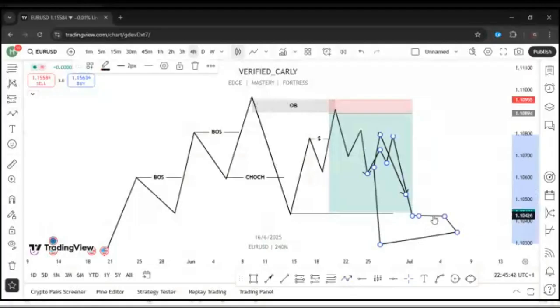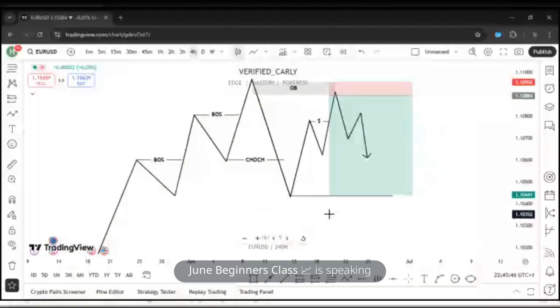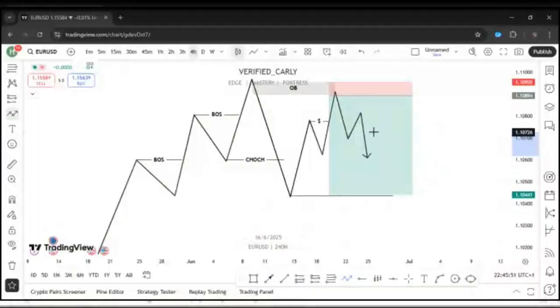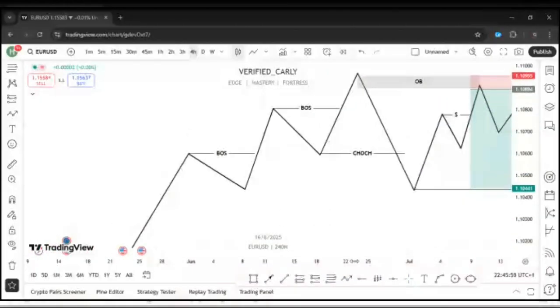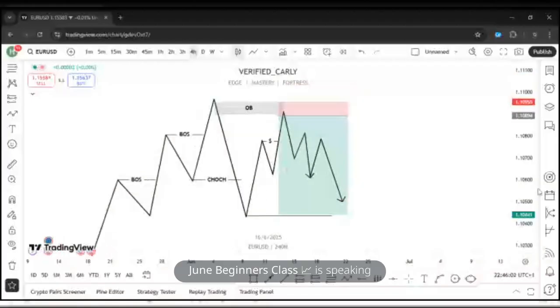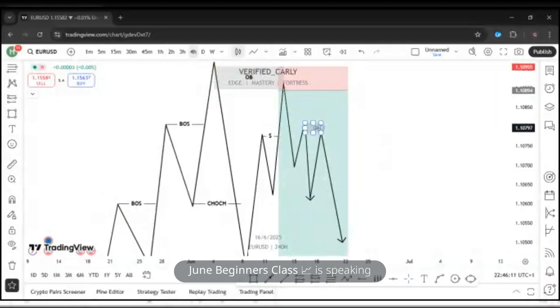My network is quite bad. Let me just show you guys quickly before we end this class. Something like this, right? Let me zoom out. So if this is your lower time frame now, maybe 15 minutes, 5 minutes, you can just use the other block here to get a better risk reward ratio, right? And just scalp the movement.